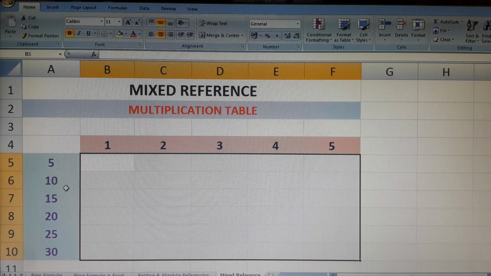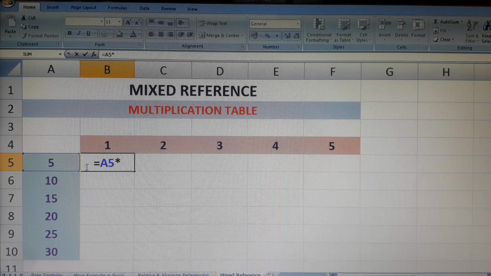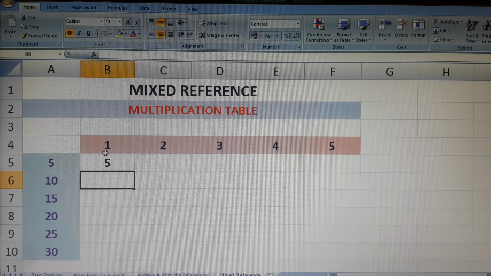So how will we do it? I'll keep my cursor here, press the equal sign. I want to multiply 5 into. If you want to multiply, you need to use an asterisk sign. 5 into 1, that is B4. Press the enter key. So 5 into 1 is 5.